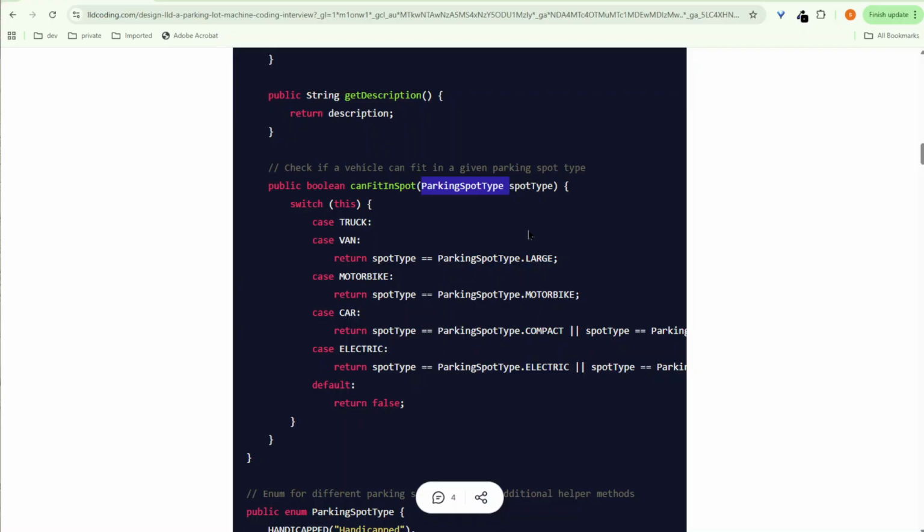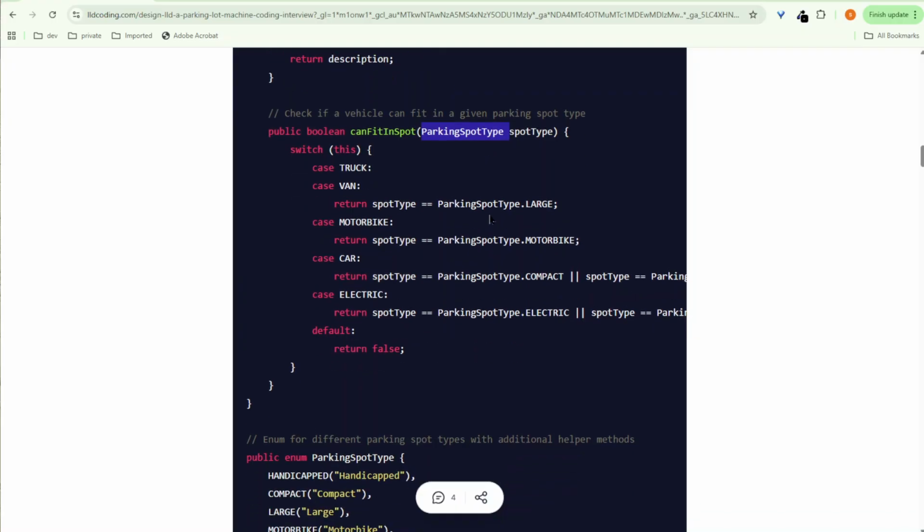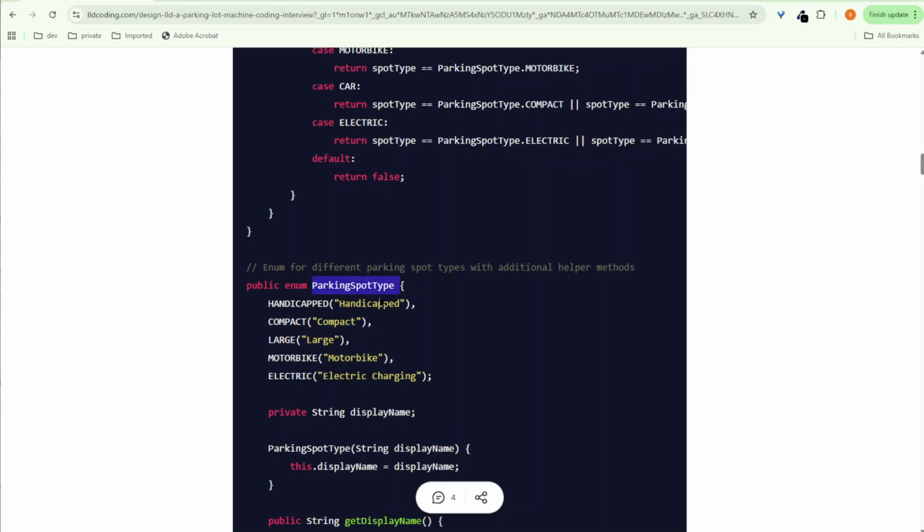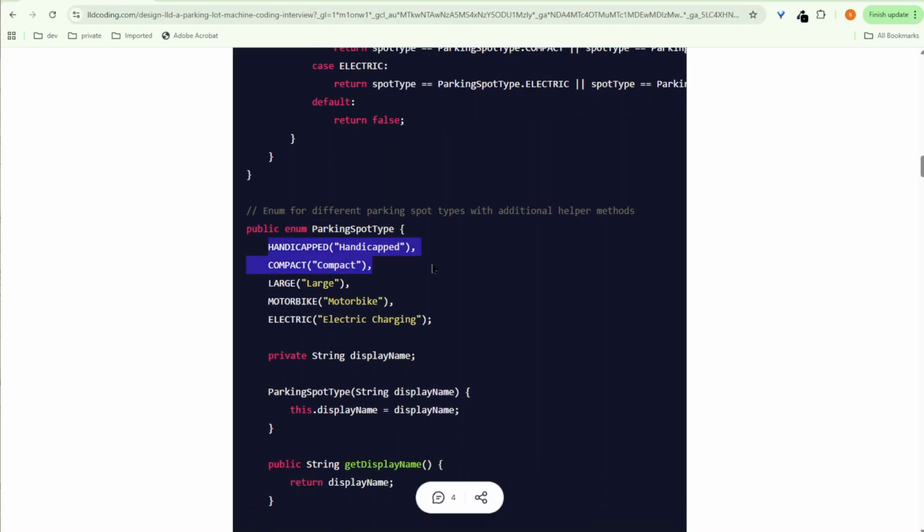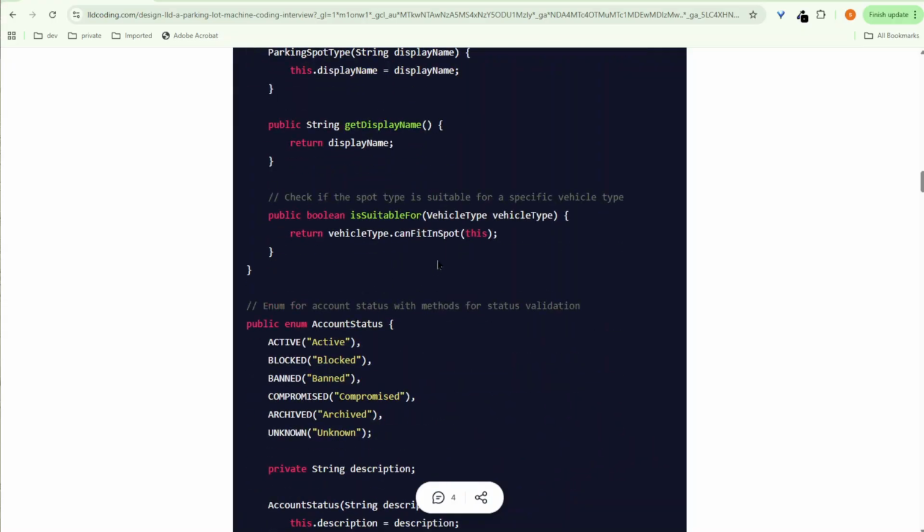You will be checking in your inventory whether the given parking spots can fit a truck, van, motorbike, and all those things. As we have defined here, it can be handicap, compact, large, motorbike, which we were discussing already.